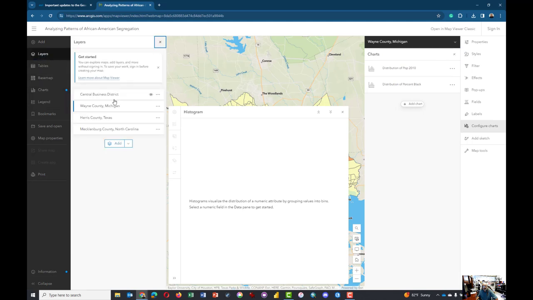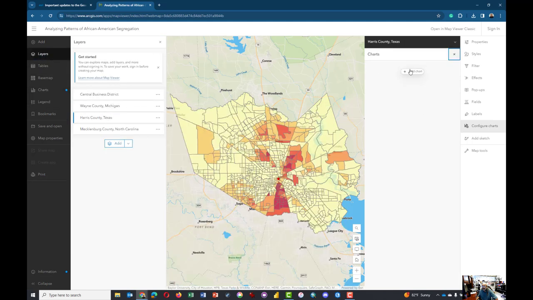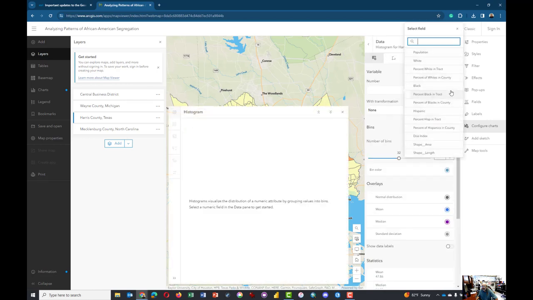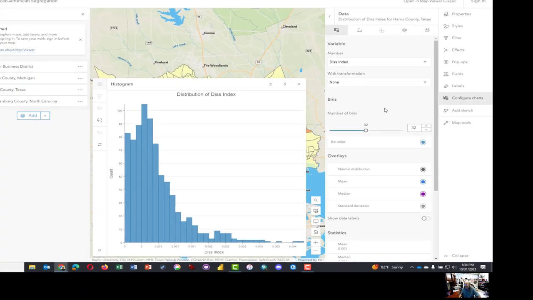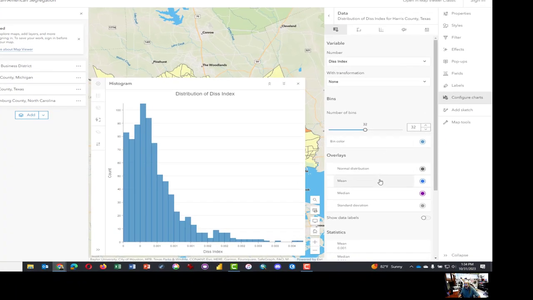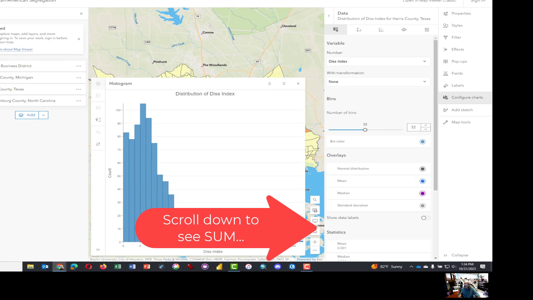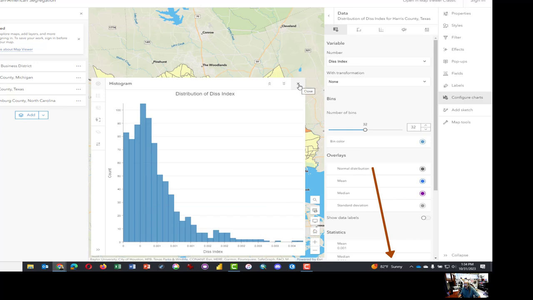We have the wrong thing. We need Harris County activated, and here we can add a chart, histogram, and once again the dissimilarity index. The sum of the dissimilarity index is the answer to the question regarding how segregated is Harris County.